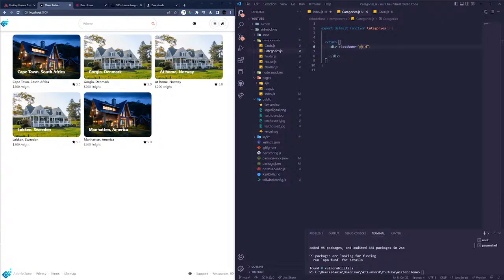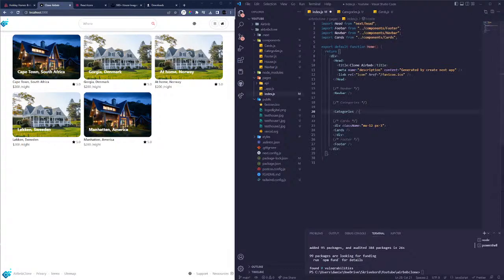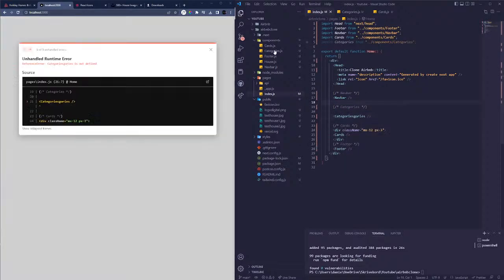Yeah, that's good. So there's a lot of different ways of doing this, but I'll just show a really simple one. I need to import this. Categories.